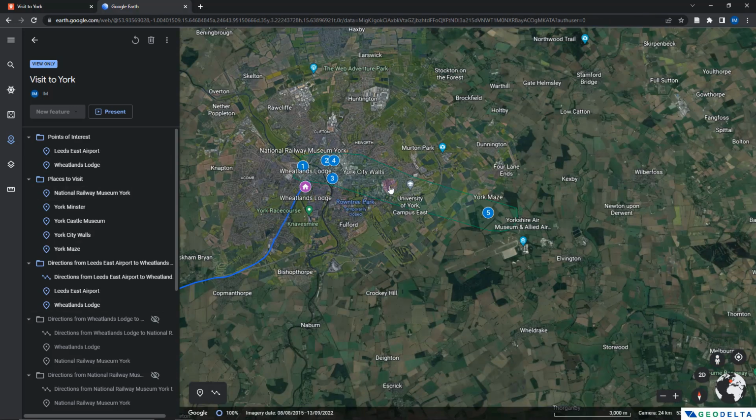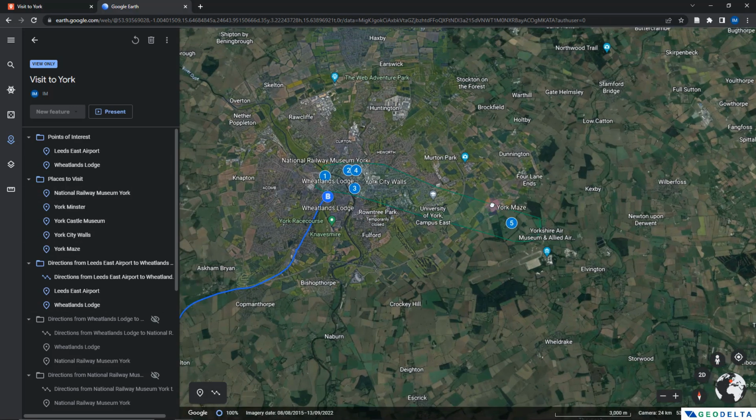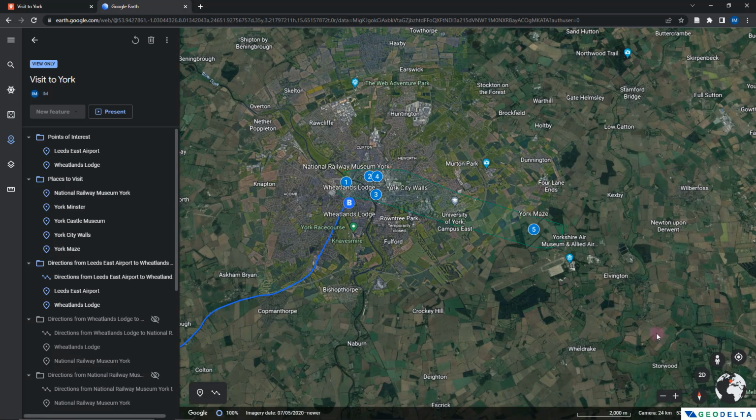And not only that, along with these different features, you can basically make use of all the different functionalities that come with Google Earth itself as an aid to your overall planning process. So I'm not going to spend much time in Google Earth because Google Earth by itself is actually a completely different topic, which we also have covered in this channel quite a few times. So I'm just going to exit out from here.